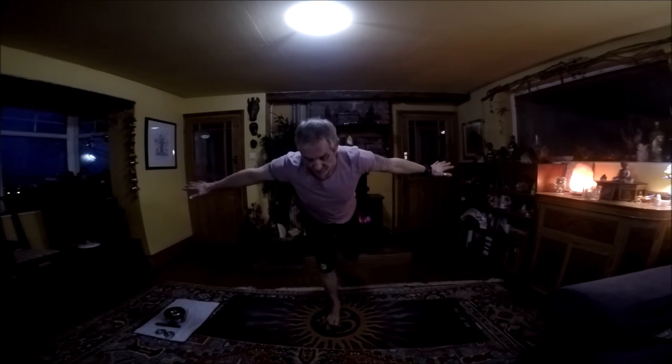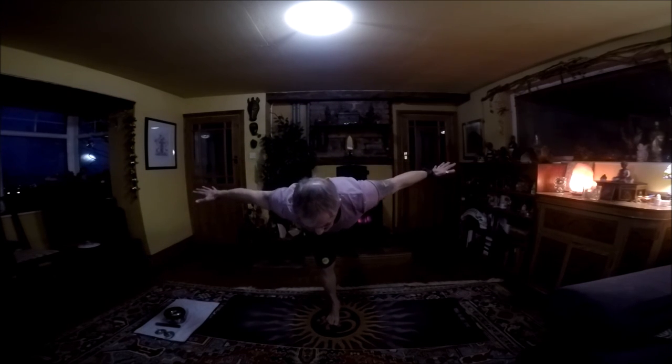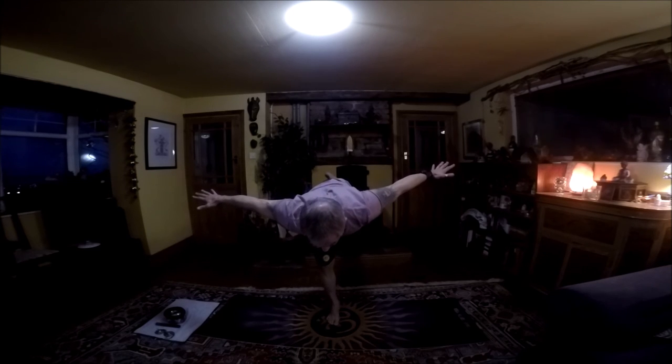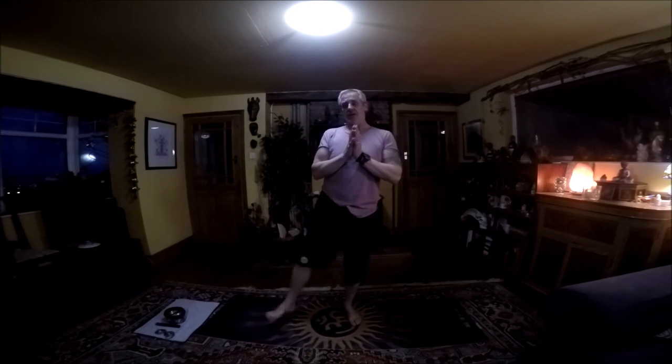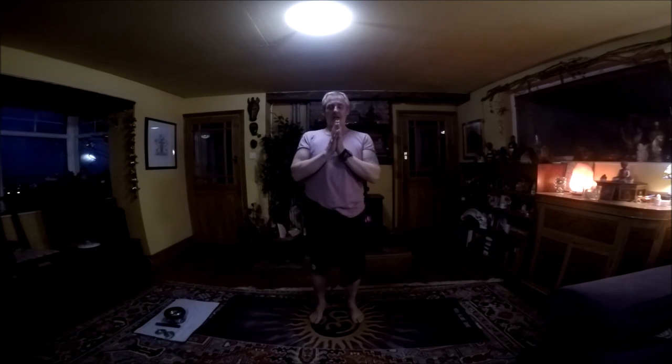Raise your arms, reach up. And then open the arms wide. Bring the knee back into the centre and see if you can fold all the way through and into your aeroplane. Together, step the feet together, shake the standing leg out, take a big inhale, close your eyes.